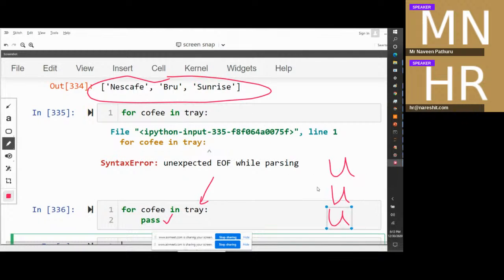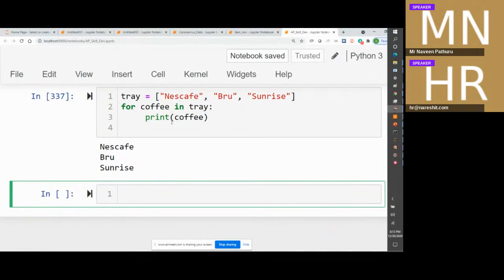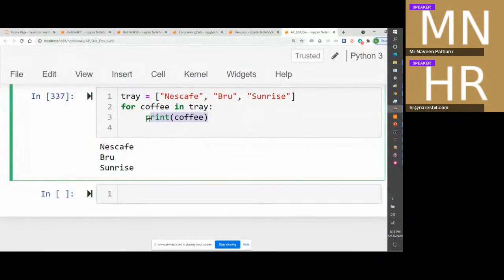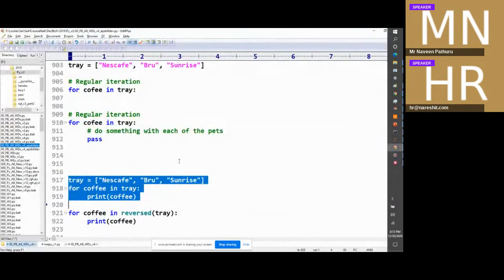Print is printing in a new line. This in one line, this in the second line, this in the third line. That's what print is doing. It's actually the concept of iterators and things like that, but I'll reserve that for a later time. But visualize that's how the for loop is working. It goes to the tray, picks one after one. It has a method called next inside. That's a little bit of the depth of it, but at a high level that's what it is.